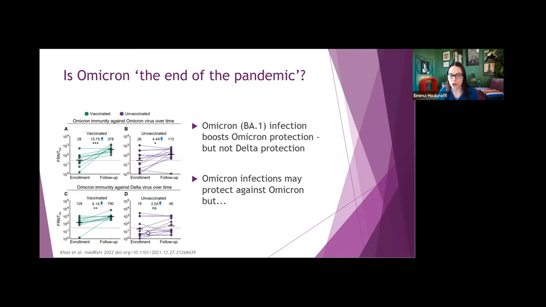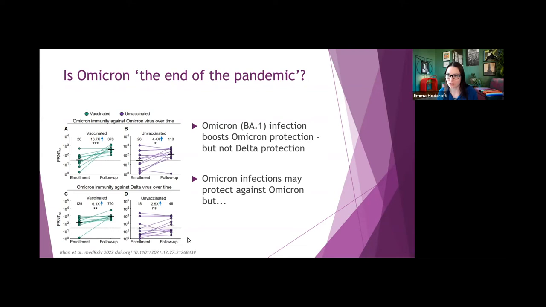And I want to be very clear that having any kind of infection will give you some protection against SARS-CoV-2 infection. As I said, this is only measuring antibodies, and of course we know that the immune system is much more complicated than that. But I also think this is a very good reminder that having one version of SARS-CoV-2 does not necessarily protect you equally from all future or past variants. And so we want to be very careful when we talk about things like everyone's been vaccinated or everyone's been infected, because that might mean quite different things as far as protection.